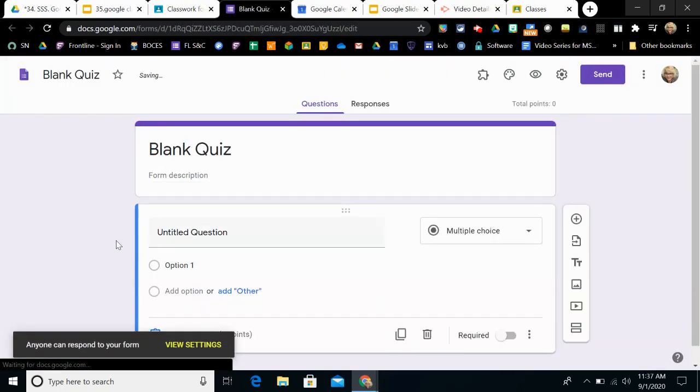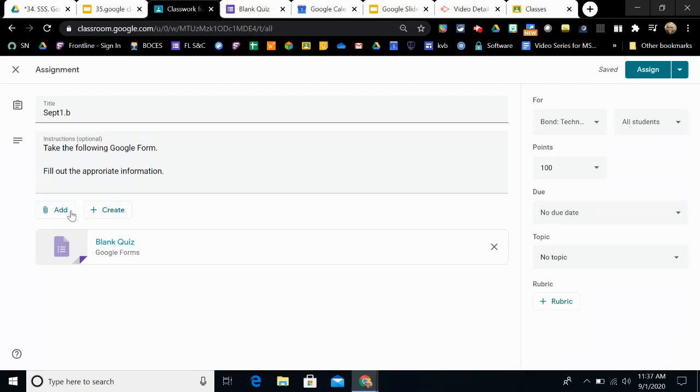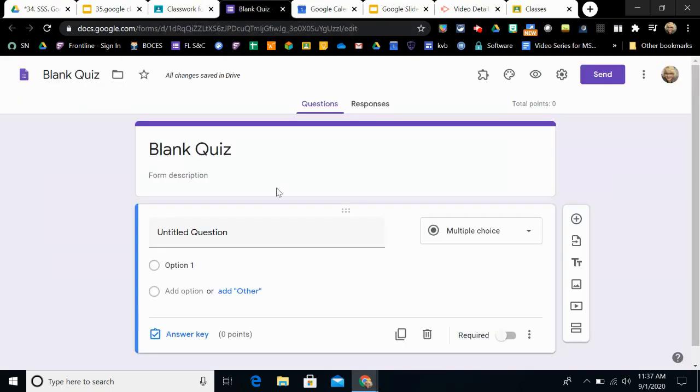When I come in, what it does when you create it within Google Classroom as a quiz, it's automatically going to set it all up so that you have to go in and add your answer keys. You don't have to come up into the settings to do that. It's a shortcut. If you've already got them all set, you can still go in here and add one. You can still do it the way we've done it in the past. They've made this a little neater so that you can add your quiz and do all those pieces.